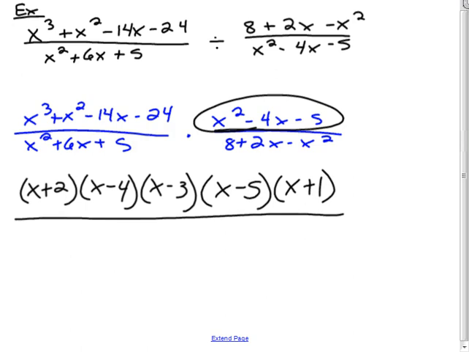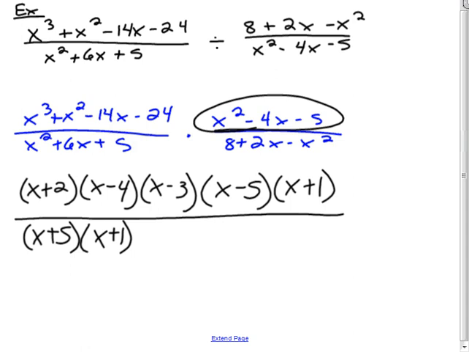So there's my numerator. I can fairly quickly do the bottom left. Product's 5, sum is 6. That's x plus 5 and x plus 1. Yes, you should be this quick at this. You should be able to go through those trinomials really, really quickly by splitting the middle term, especially when that leading coefficient's 1.